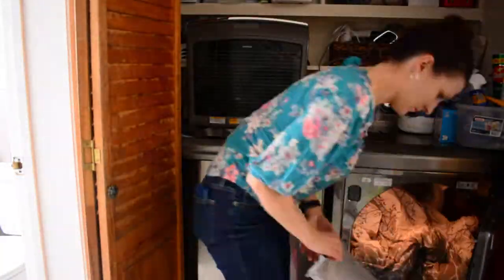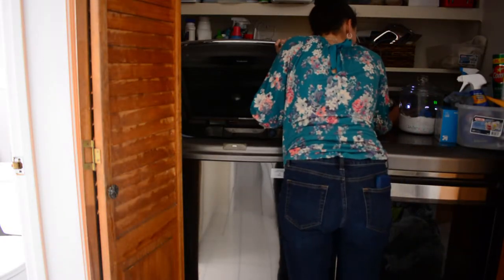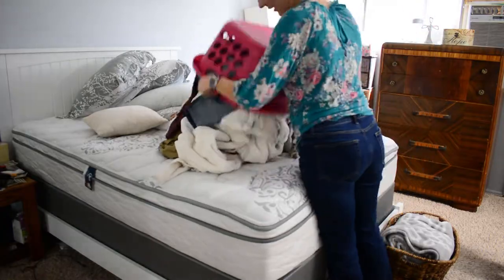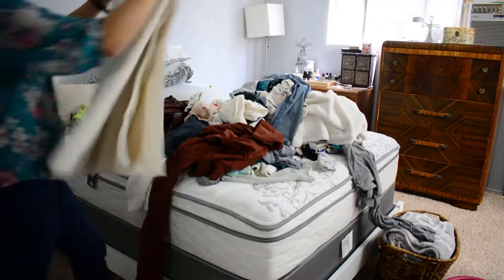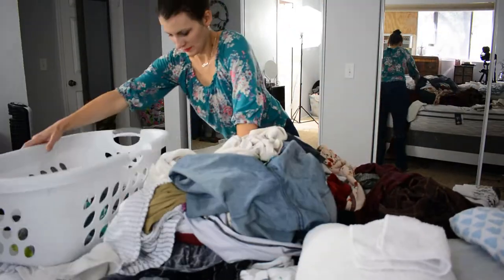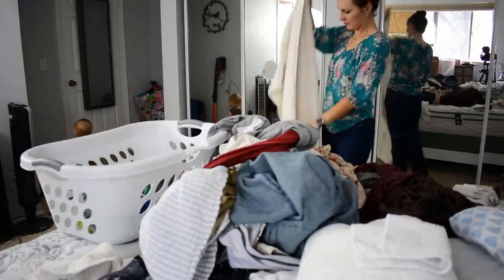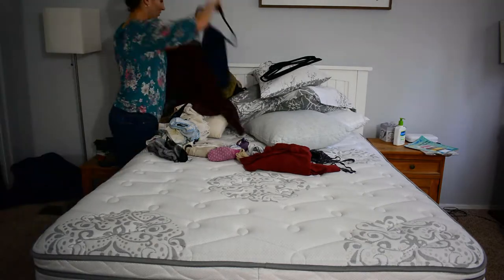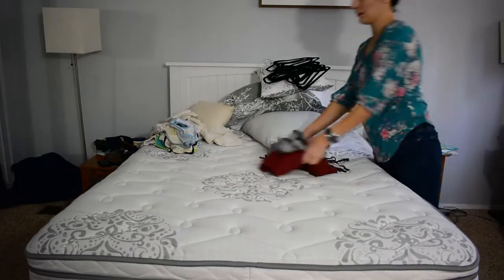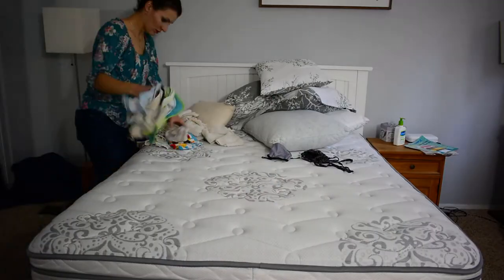All right, so now I'm swapping over the laundry, and then I'm gonna be putting in the sheets and the bed skirt. Now we are taking laundry out of the dryer and putting the sheets in the dryer as well. I will say I didn't wash my decor pillows because I'd actually washed them fairly recently.